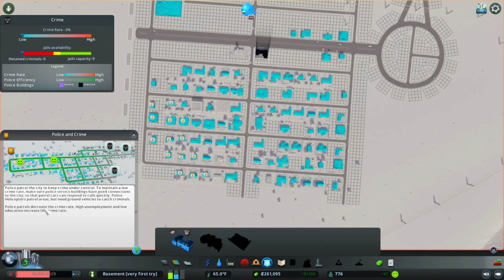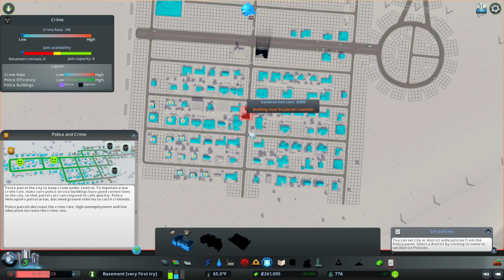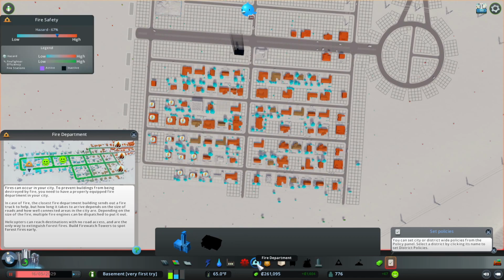Okay, police and crime. Police patrol the city to keep crime under control, maintain low crime rate, make sure police service have good connections to the city. Patrol cars can respond quickly. Police helicopters patrol. Ground vehicles catch criminals. Police patrol decrease crime rate, high unemployment, and low education increase the crime rate. Well, we're going to keep unemployment low, I think, and we're going to try to keep education high.